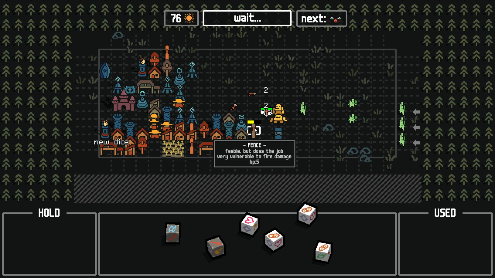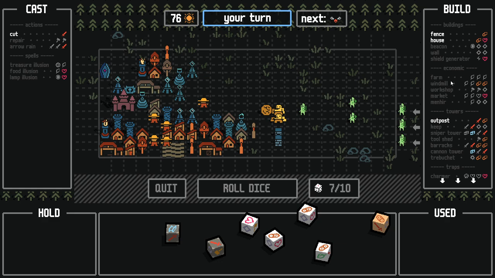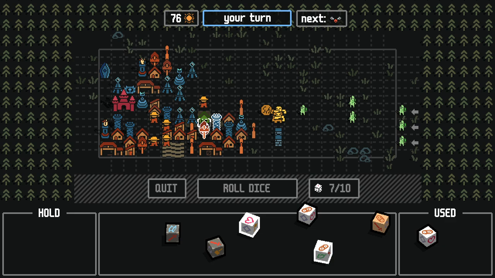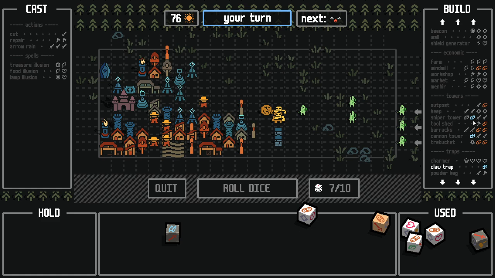Okay, so the shield actually counts. Okay, that's huge. That's really nice. That's incredibly nice. Shield generator, that helps with that. So with that in mind, we can put that here, and that tile is going to be protected, and it will be okay. Okay, okay, okay. This game is so my jam. So unbelievably my jam.